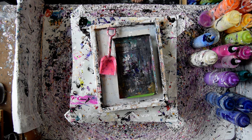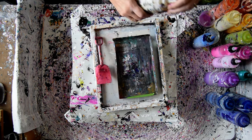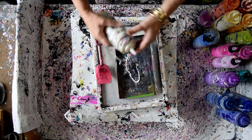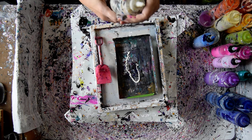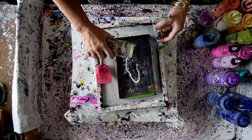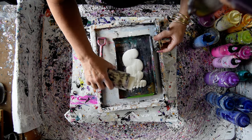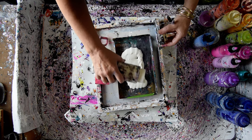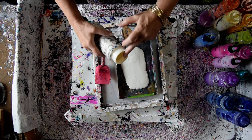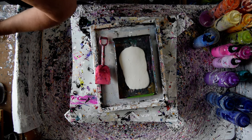That's my pan for colors and my plastic shovel. It's just resting in a tray. I'm going to use Colourarte colors, Prizm pours, primary elements, probably some Vivid Intense. I think it would be best if I took the top right off the Chantilly lace, give myself a base layer. That way whatever shows through will be shimmery and beautiful. I'll just put that aside in case I need it again in a minute.